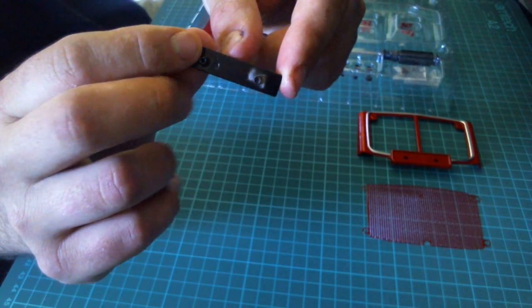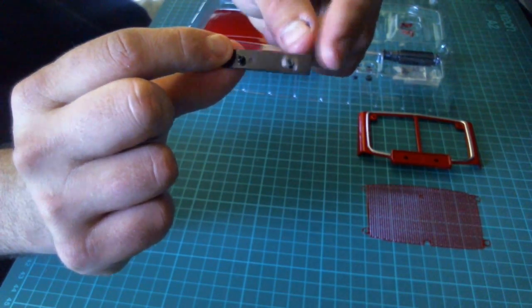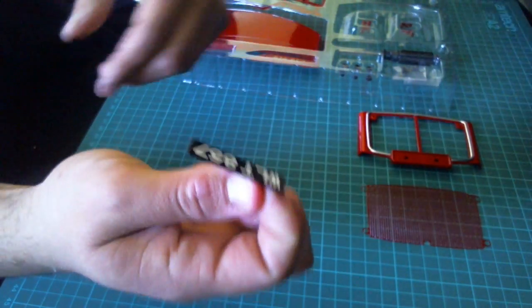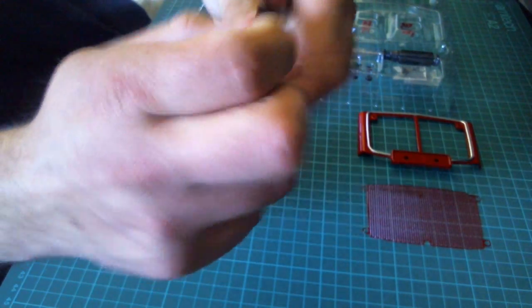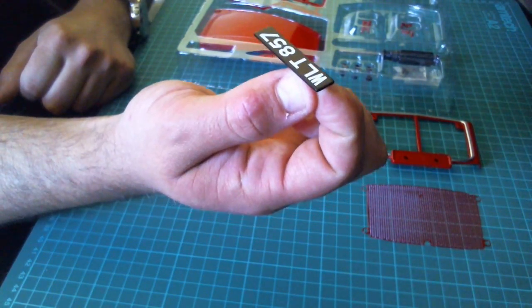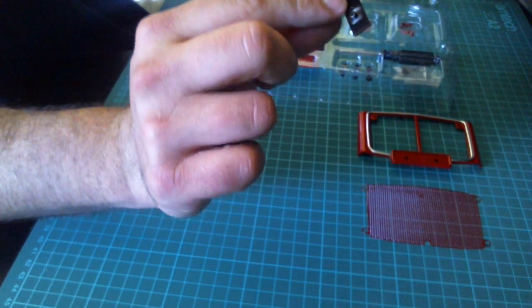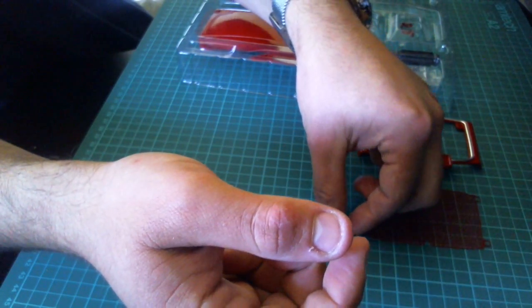There is a little bit of a paint defect on the back, but that is perfectly normal. You're not going to see that. That is obviously where they spray or paint them. They must have to clamp them, or a machine has to hold them or something while they're painted. So ignore any paint defects that are behind. That is perfectly normal for a part build.